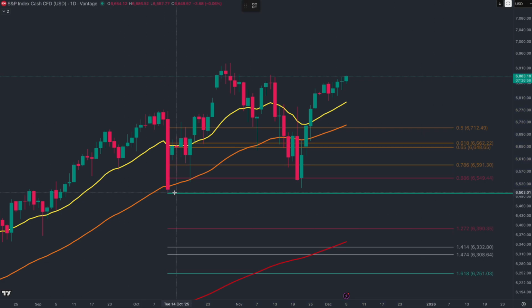So we've marked out the lowest point of support of this range here on the 10th of October at 6.5k. But you can see that there are some other levels of support brought to you by the Fibonacci tool. So between 6.54 and 6.59, there's another area of support. I'm going to actually drag it from the 786 all the way down to the point of support here, the lowest point of the range. And this now becomes a demand area where I actually expect the market to bounce from. This is the expectation set from the Fibonacci's.